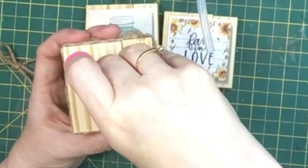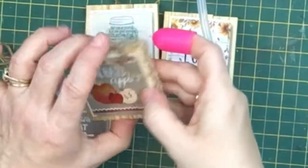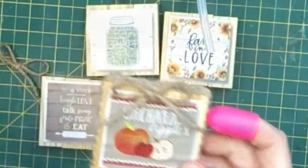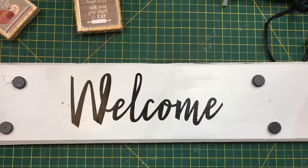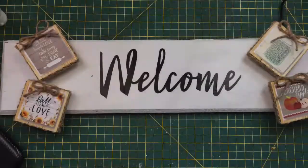Now I had already made this welcome sign with magnets on it on a live stream earlier, so I thought these little magnets would be perfect to put on there, and you could interchange them as per the seasons. Handy dandy.